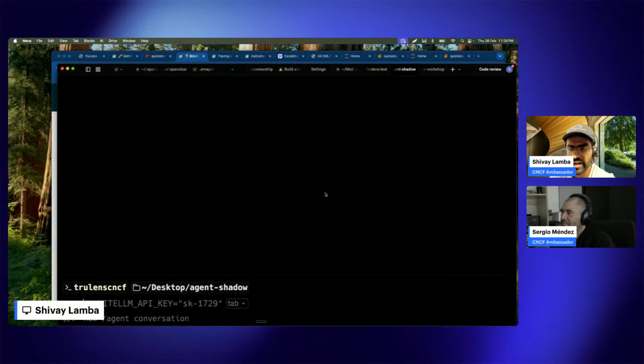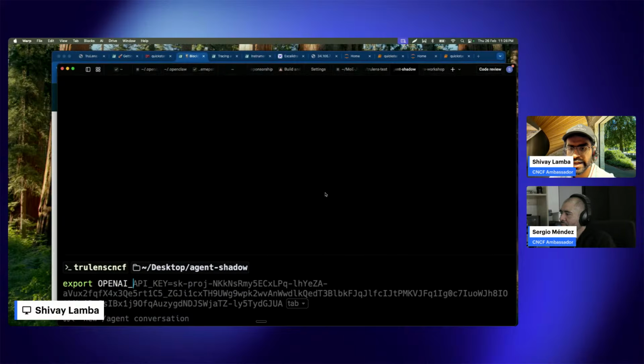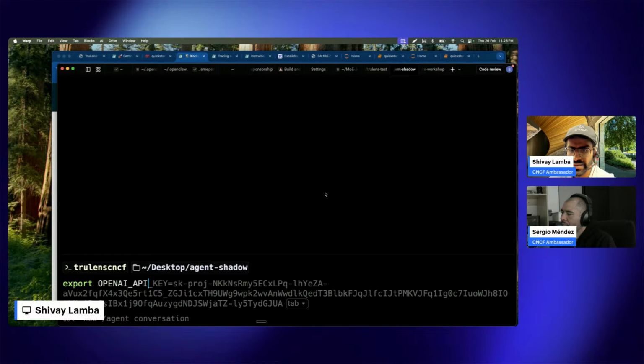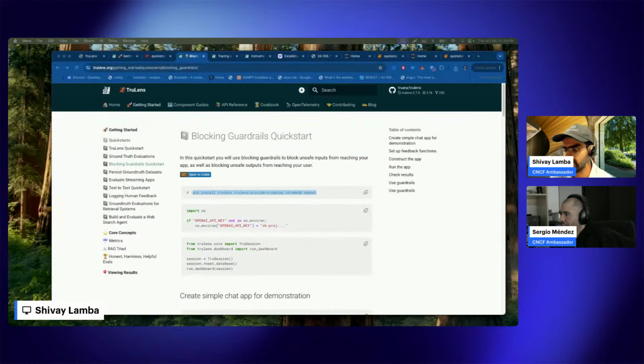And I'll just do an export OpenAI API key, and let me add the key myself. So give me one second. I'll just do export OpenAI API key.